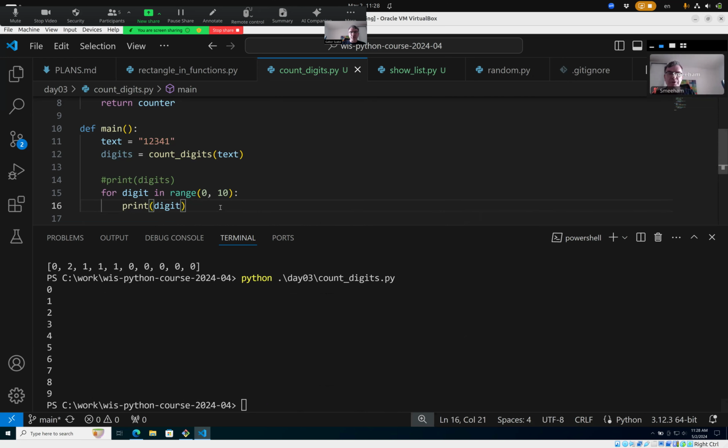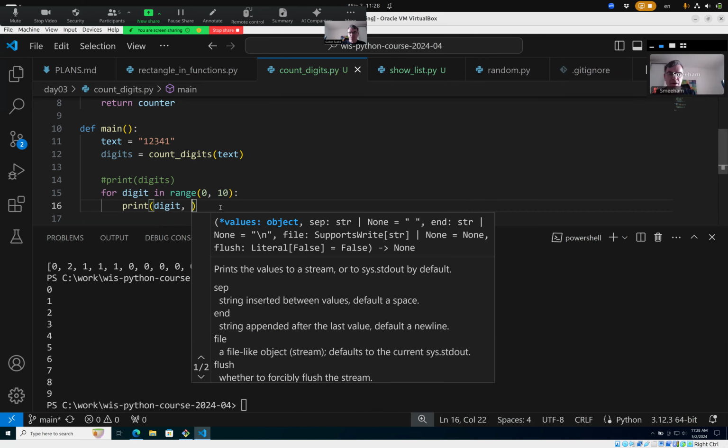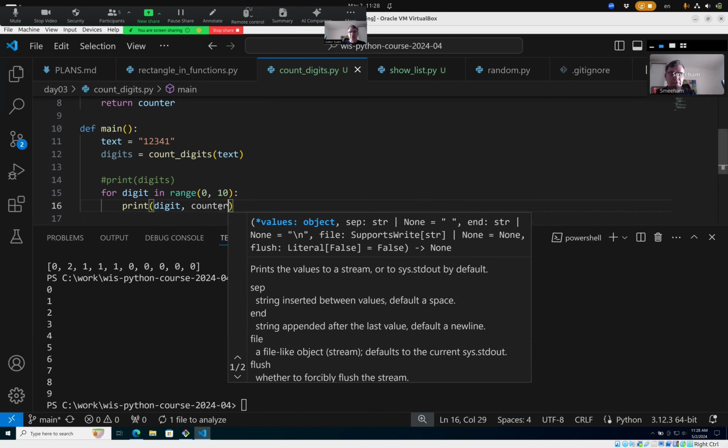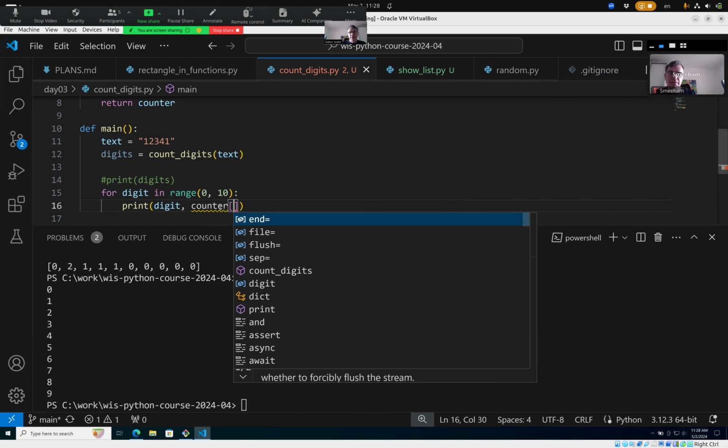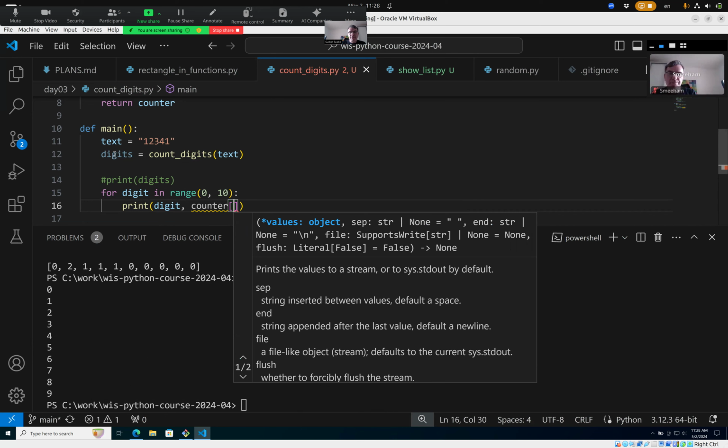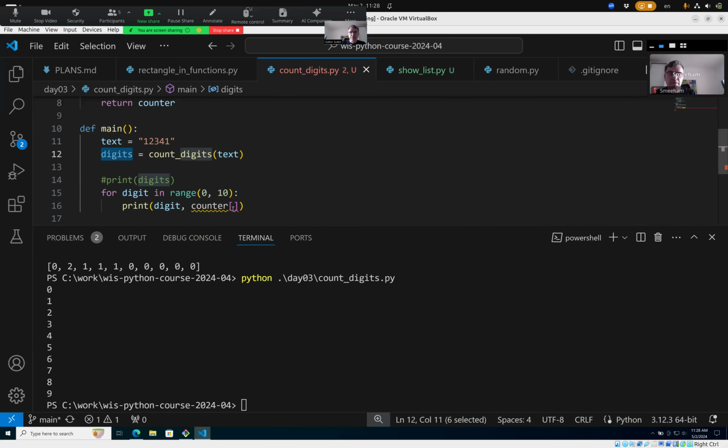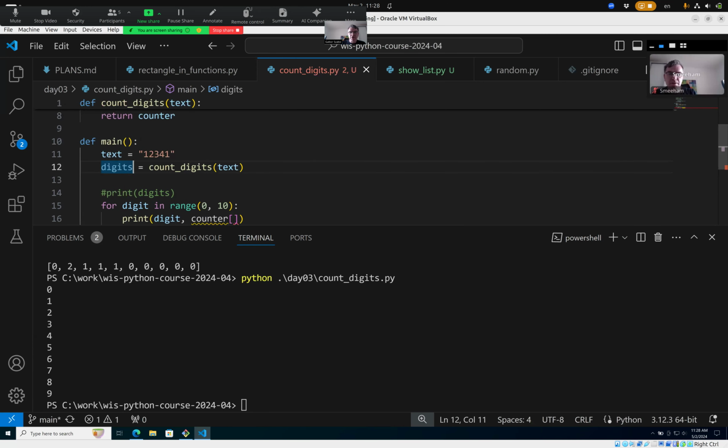And I would like to print out the digit and the counter. It's called digits here. This is the name of the variable. Let's rename it. Let's call it digit counter.